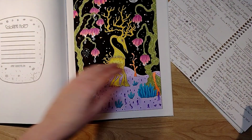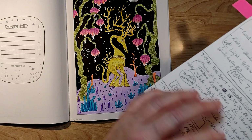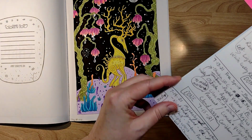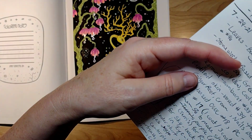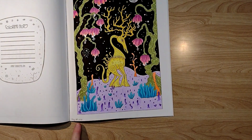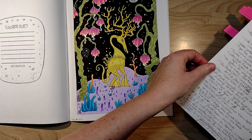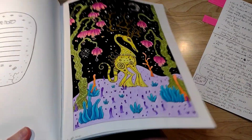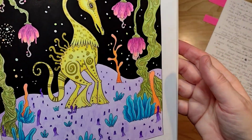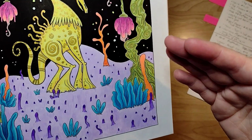I'm not sure if that's Crayola or Prismacolor. Let's see. What is this? This is Mythological Monsters. Oh, I don't think I... When did I finish that? July. I don't think I marked that one. Anyways, there's very little colored pencil on here, because mostly I was having a good time with just the water-based markers.